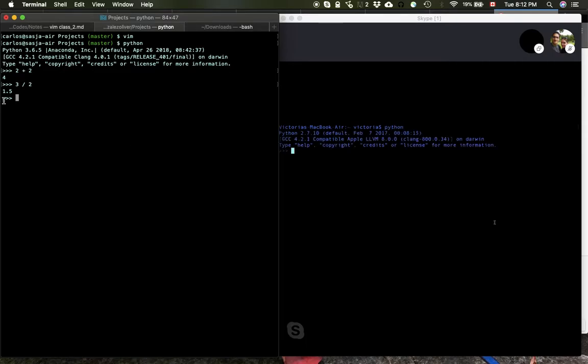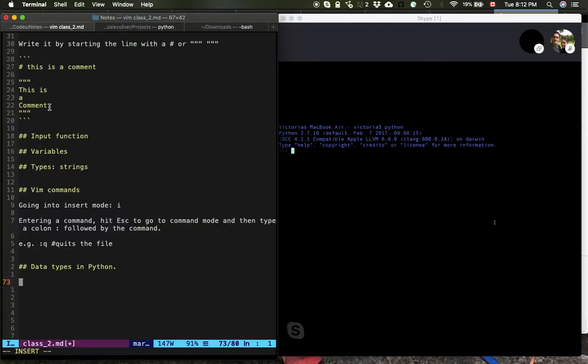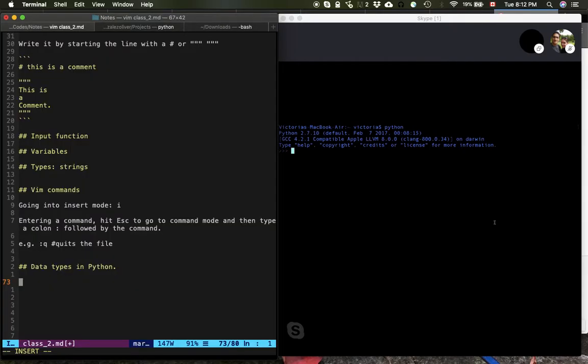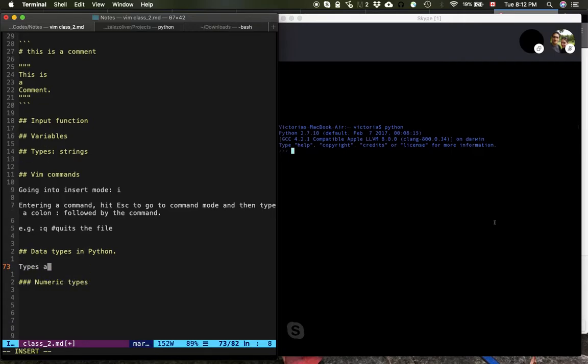Okay, so I'm going to talk to you about data types, meaning the type of information that Python understands. Right off the bat, 2 plus 2 means Python understands numbers. There are numeric types. Types are the kinds of information that Python can work with.